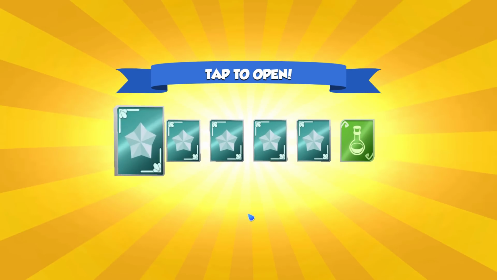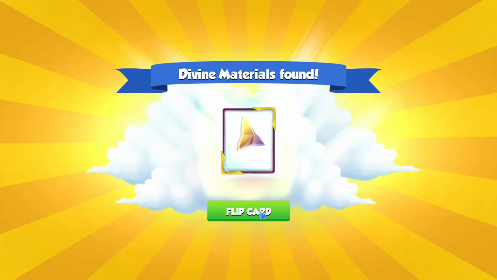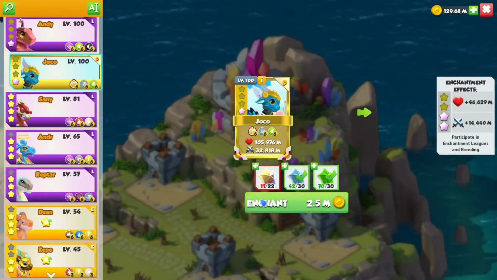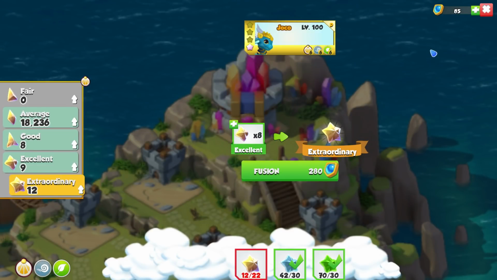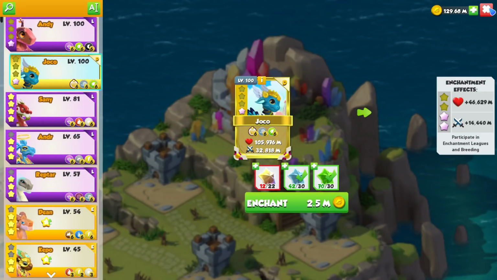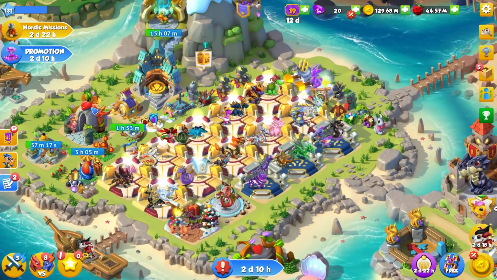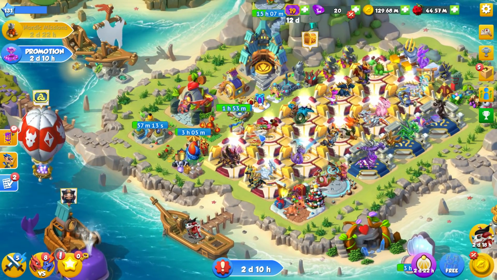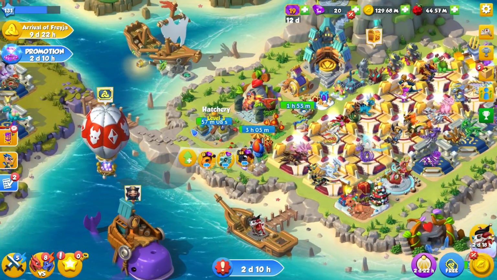Let's see what we get in this chest, though. Nothing. Nothing of much value. Oh well, so, Joko, we cannot enchant you or anything yet. We can give him one extraordinary. So, we're halfway there now. So, he will be getting a lot more powerful than Andy in the very near future. So, we're gonna have to get used to not using Andy as our main dragon anymore. Which is gonna be a little bit weird. I'll tell you that for a fact.